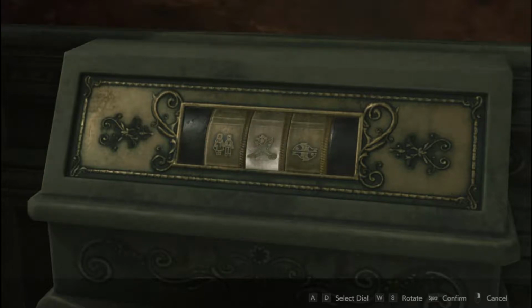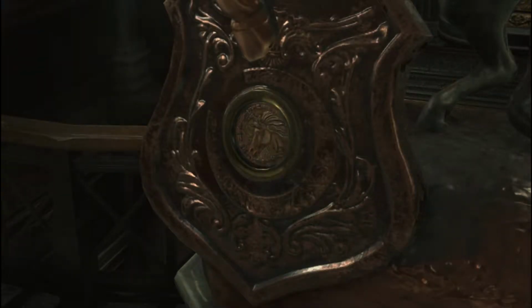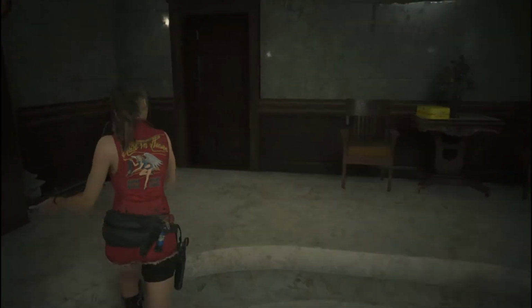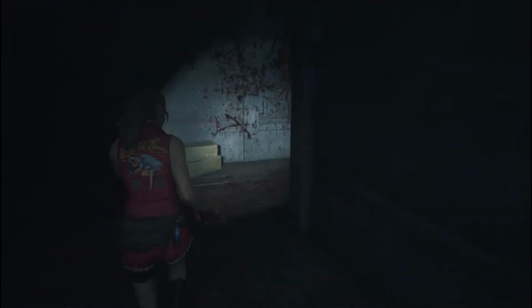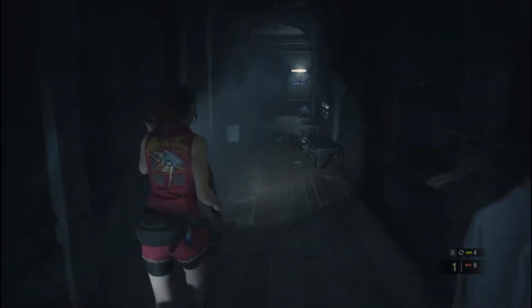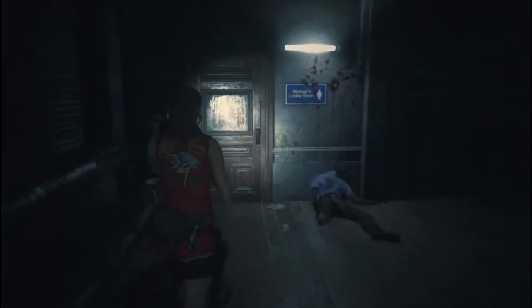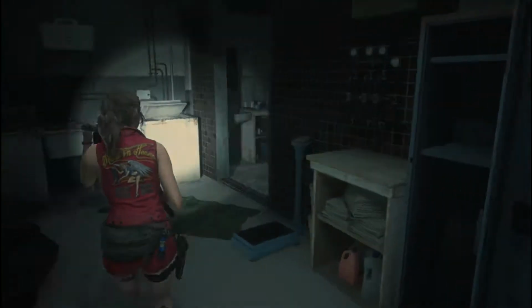So the password to the Pegasus, to the unicorn statue, is Gemini, Libra, and Small Snake. Unicorn medallion, now we have it, and we can proceed. Now, I thought I was going to come back through here just so I could get the keys for extra space, but I actually decided later on not to. So, actually doing that whole process that I just did was a bit of a waste of time.